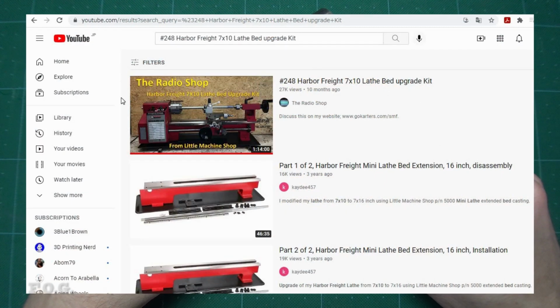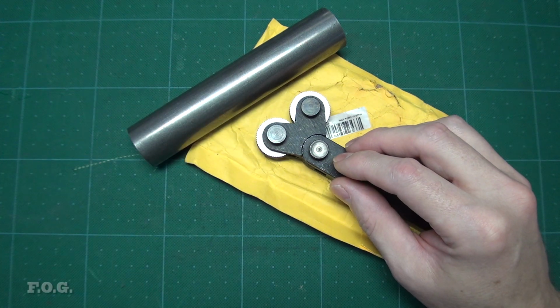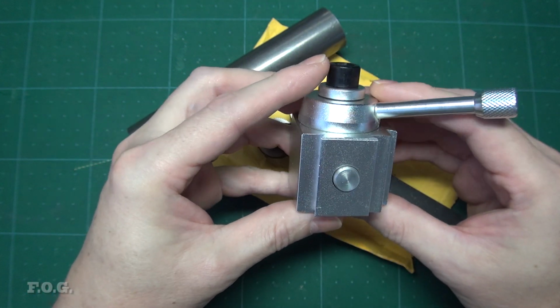Now, I saw a good video recently on the channel The Radio Shop. Now, that's a great YouTube channel name, that's for sure. Anyway, he shows how to do a long bed upgrade for the mini lathe just a couple of $100 later, and it seems actually like he did quite a lot of work, but it definitely works out to be a nice upgrade that I wouldn't mind to have, but it's probably unlikely I can get it here in Japan, so whatever. Anyway, the reason I bring this up is because at the end of the video he discusses how the aluminium button-style quick-release tool post he is using is absolute garbage, which is in fact the same tool post that I'm using, so that sort of explains a lot.